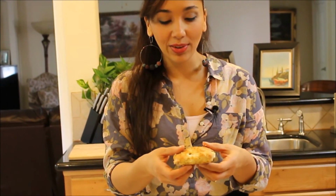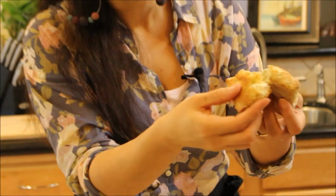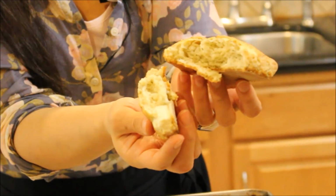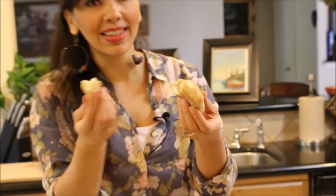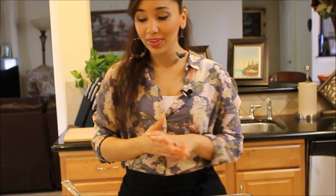Let me show you what they look like inside. First of all, they smell incredible. It's gonna be so hard for you not to eat them before it's time to serve. You can smell the dill and the feta, and my God, they're so light. Look at this, come close and look inside. Look at this flaky, yummy, light goodness. That's delicious, guys. This is definitely a winner. You have to make these, serve them, try them. Your guests are gonna love them for sure, and you might have to make more than one batch.